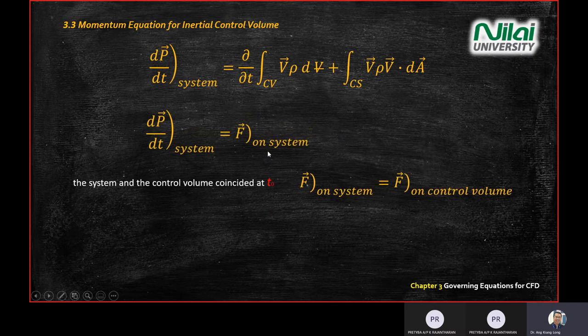These are the mathematical derivations. We're going to look at one particular exact time frame. We call it t equal to t zero, the initial time. At this particular time, our control volume and system coincide, meaning both of them meet together. So we can write that the force on the system equals what happened to our control volume. This equation applies to that initial time where our system and control volume coincide. In the mathematical model, we can write F system equal to F control volume.